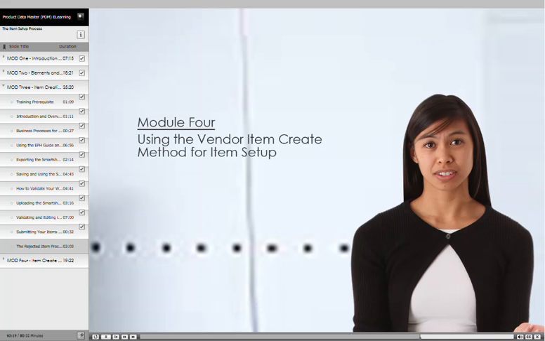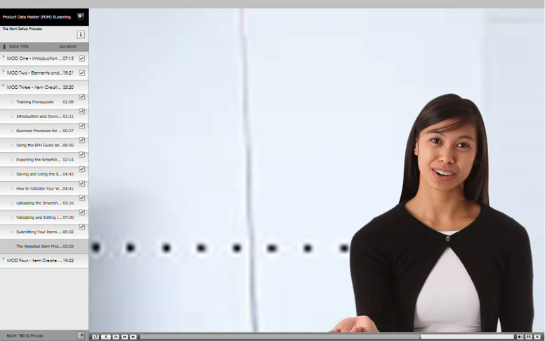For Module 4 e-learning, I'll demonstrate how to set up a product using the Vendor Item Create method. Using this method, I'll show you how to work within a PDM portal to start the setup process for a product using the grid. Also, in Module 4, after validating, I'll demonstrate how you can correct errors in both the grid and within the Details page view. Since you learned how to export the Smartsheet template in this module, I'll demo how you can export several items to the Smartsheet template and provide product details to the attribute fields.